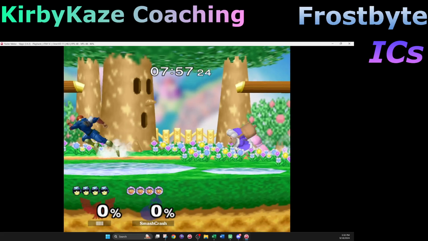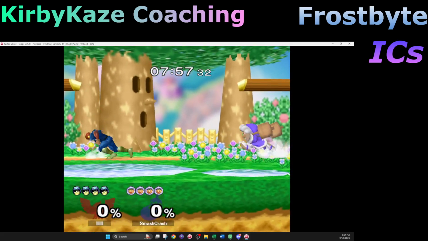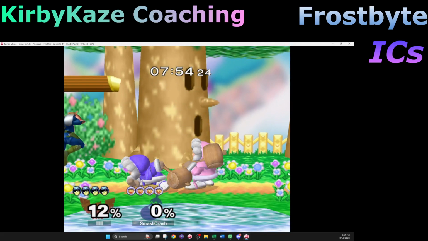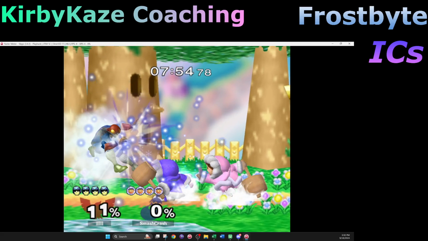Speaking of right spot at the right time, let's talk about Falcon. So I see you connect this blizzard here. What's going through your head when that blizzard connects? That was the big question mark for today, because when the blizzard connects, should I default to up smash? Should I try to go in for the grab? Is that dependent on what I see them trying to escape with?